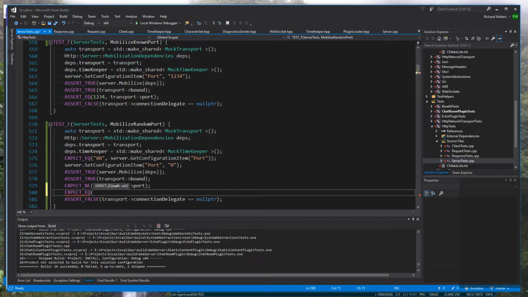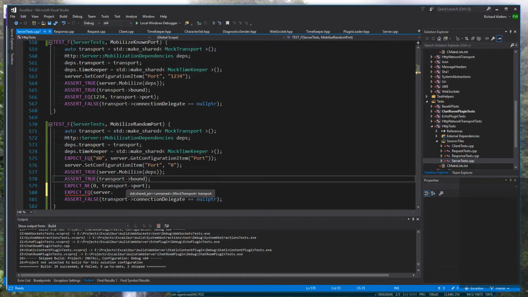Actually, and then we can expect equal, how do we say this? I thought there was a method to get the port number back out. Okay, so yes. Let's do it this way.